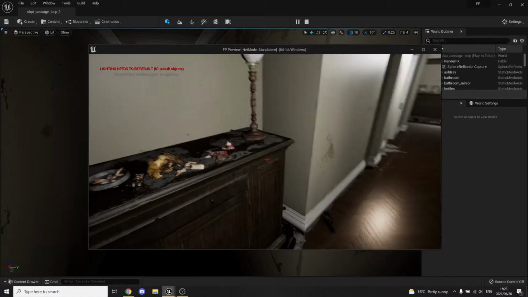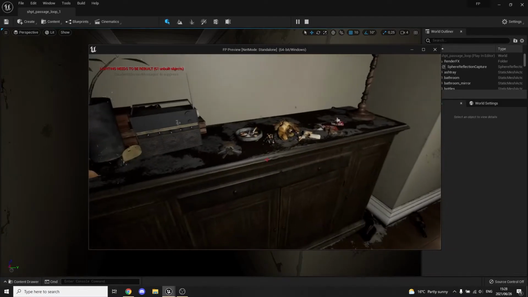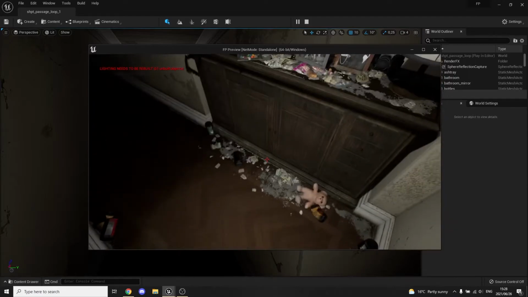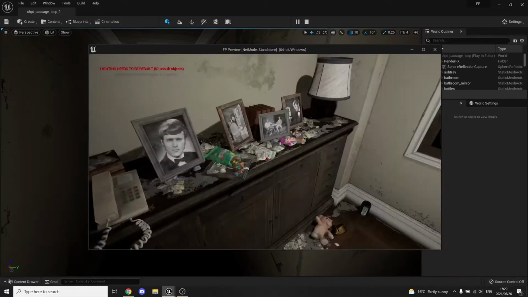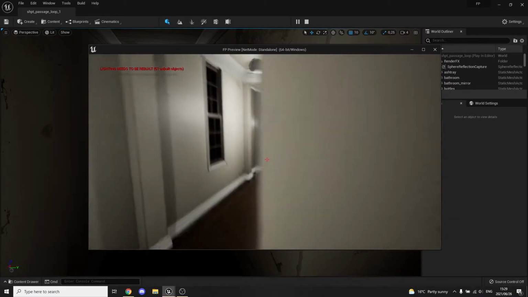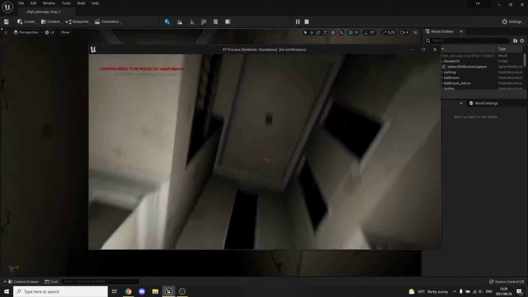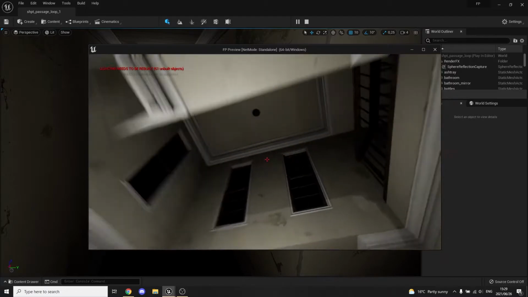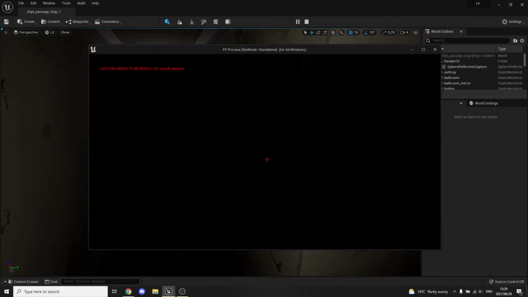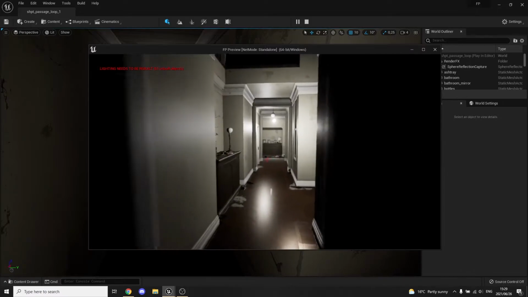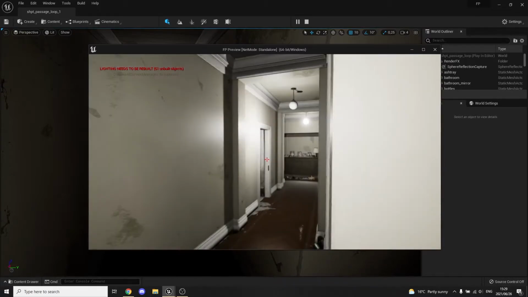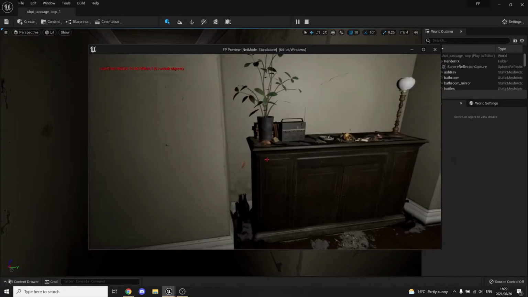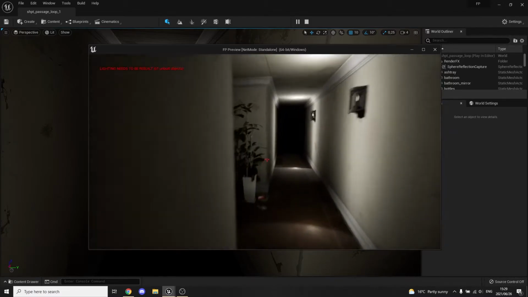So yeah, got the table here with the cigarettes, banana, whatever, all that disgusting stuff, and yeah, holes, pictures, phone. I need to move the phone. It doesn't look quite right there. I think it's in the wrong place. And I need to add in the chandelier. I need to make an animation for the chandelier so it sways around like it's supposed to. And then I can walk down the stairs, as you can see, and I can go up. And then obviously you'd walk down here, go through the door, and then you'd start the next loop. So yeah, that's about it for the first loop.